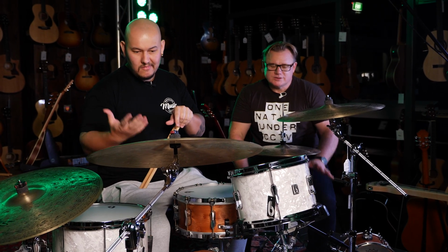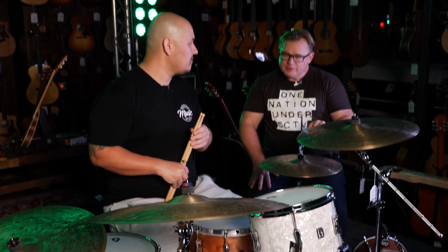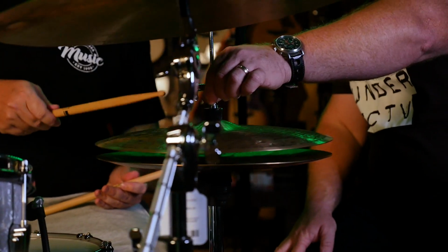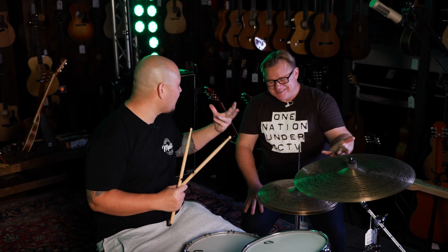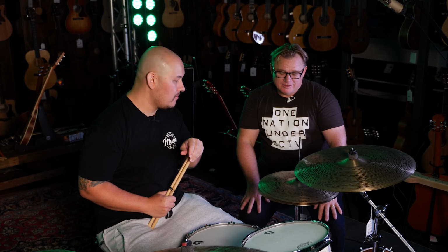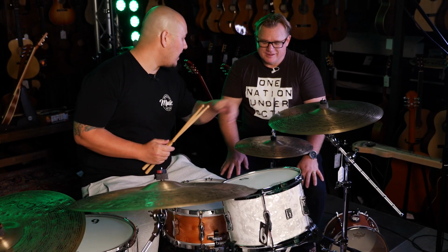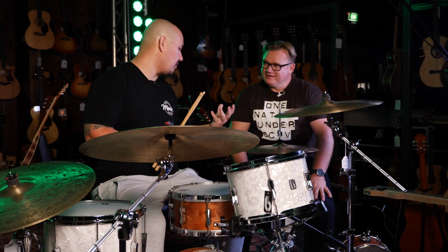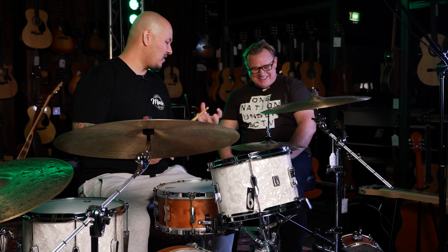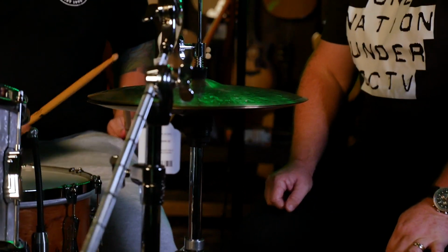What sizes have we got then? So I've got the 14-inch Velvet hats. Now these are medium, light. I would call them light hats. Let's do our top and tail. Very light. And that nice Turkish wash, it's musical. It's beautiful. So that's a medium bottom and quite a light top. That'll be quite sweet. They've got a really good chick without having to have holes in the bottom or any little waves. They've got a nice crisp chick, which you get with the 14s. They're quite good. I love them. They've got a little bit of trashiness about them. I'm feeling some disco, some Euros coming on.